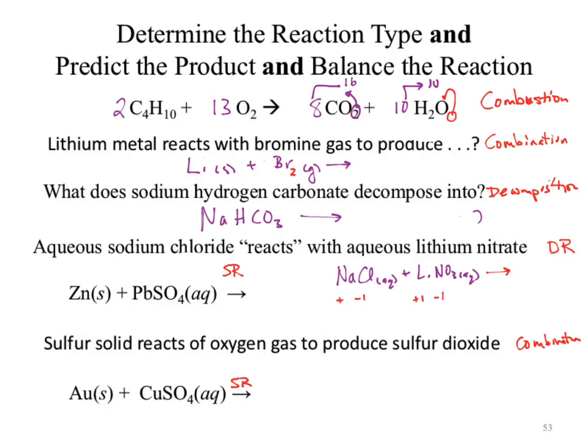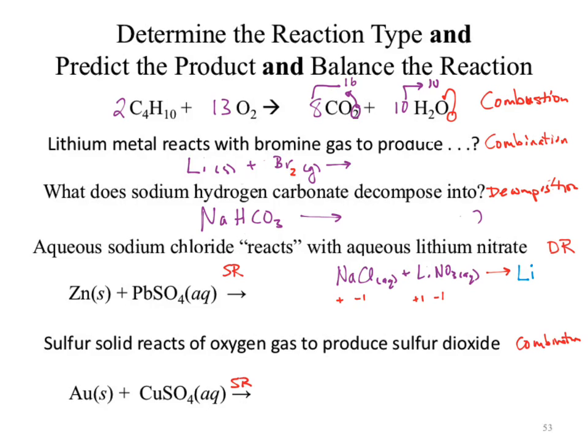We're exchanging the similar things. It's up to you which you want to specify as the similar things. I would make the argument that we should look at sodium and lithium as the similar things. Okay, why? They're both metals, and the same group, too. They're both in front. They're the first one I encounter, so I'm going to exchange the metals. I could just as easily exchange the chloride with the nitrate, but for me it's easier to exchange the metals.